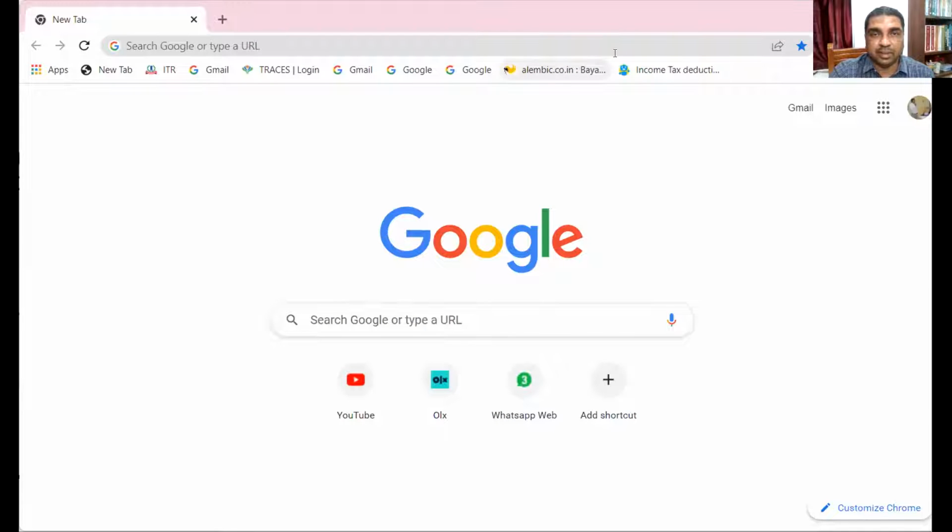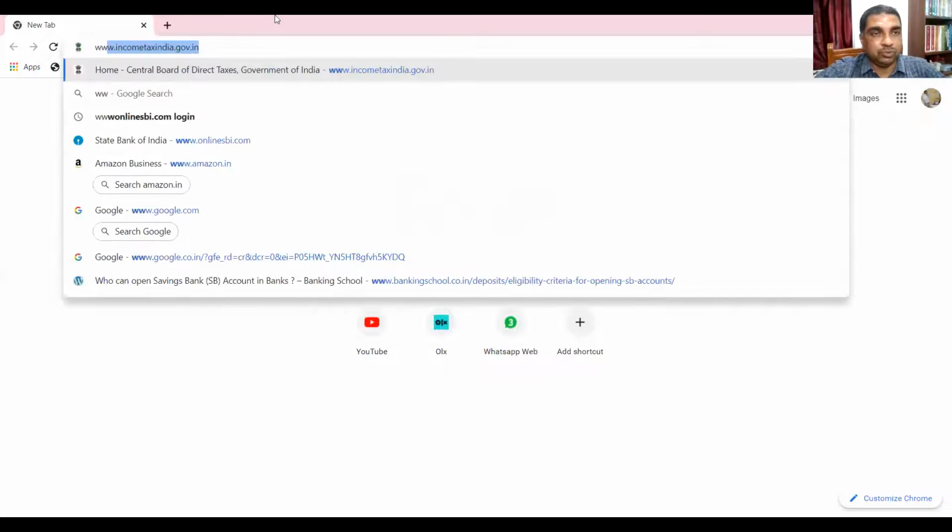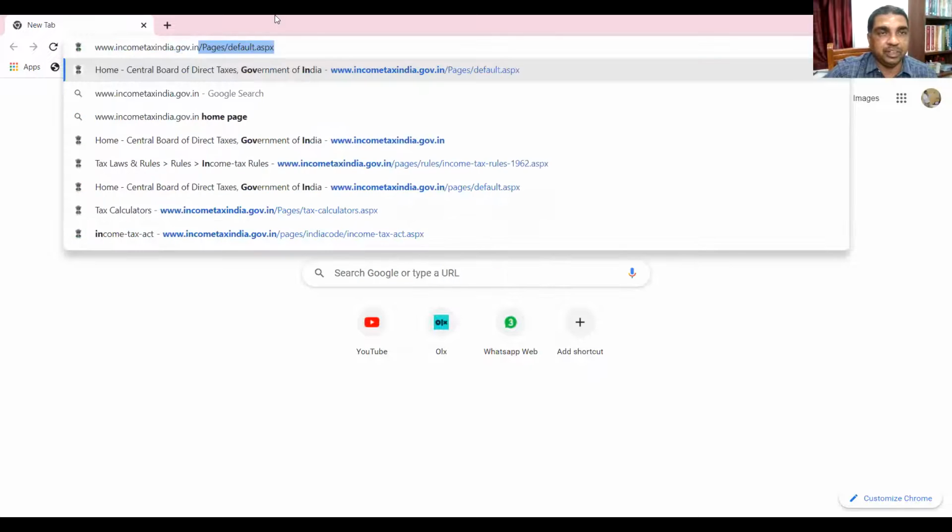Would you like to see an example of how it is defined? Yes, sir. Okay, so let me take you through one example at least. I am going to take you to the Income Tax Department website, just to give you some idea how a statute defines that valuation has to be done in a particular manner. Are you seeing this Google Chrome browser right now? Yes. Okay, so let me take you to this website, incometaxindia.gov.in.